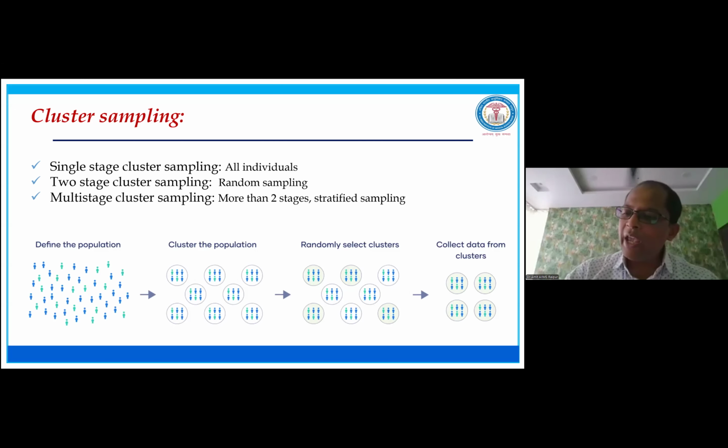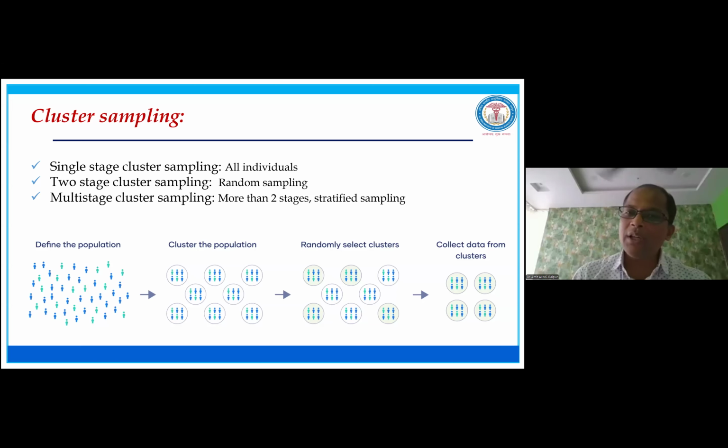Again, how we have to take the participants from each cluster. Based on that one, the cluster sampling are of different types. So if we are taking all the participants in the cluster, then it is single stage cluster. If we are preparing a sampling frame in the clusters, and then we are using simple random sampling in the cluster, then again, there are two steps. First step is the simple random selection of the clusters. And now again, simple random selection of the participants in each cluster. So there are two stages. So it is two-stage cluster sampling.